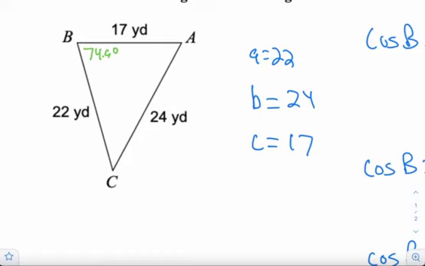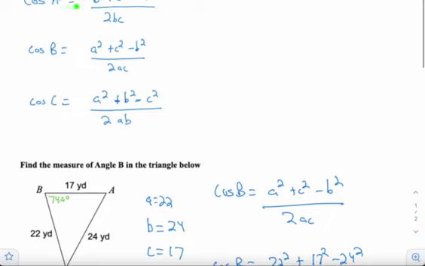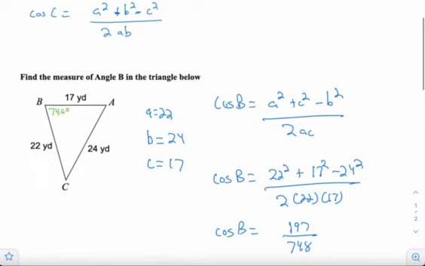We're going to stop here now, but if you were going to solve the rest of the triangle, you now have an angle and side relationship, so you could use the law of sines to solve for the other two, or you could pick another formula like this one right here and get angle A. Once you've got two of the angles, for the third you just subtract the other two from 180.